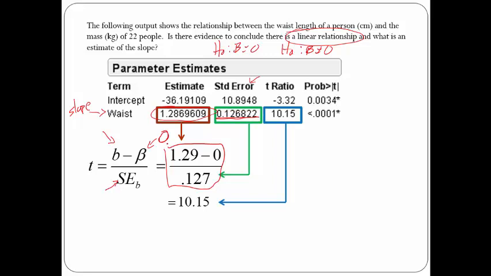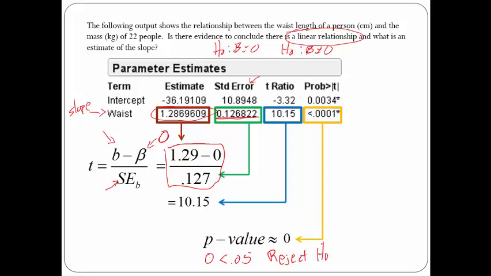It's sitting there. The probability, the p-value for this, is sitting there as well. The p-value is essentially 0, and that's coming from that last part of the line. So you can essentially run your whole t-test. And now we can say that 0 is less than 0.05, so you'd reject the null. And evidence suggests then that there is a linear relationship. The alternative here, just like last unit, is that there is a relationship. Now, one quick note, we don't use the top line here except to find the line of best fit, because nobody ever runs a test on the y-intercept. And that's simply because so often the y-intercept has no practical meaning.